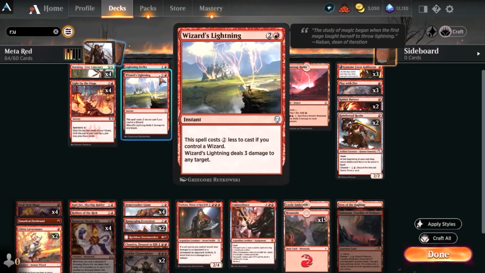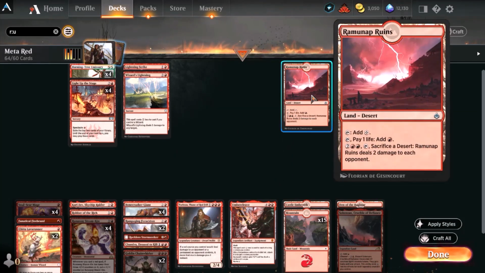Lightning Strike and Wizard's Lightning, again, both worth investing in. I'm just not sure that that's for everyone today. But if you're not familiar with these cards, maybe go ahead and pick up a copy and get familiar with that. Same with the Desert Ruins.